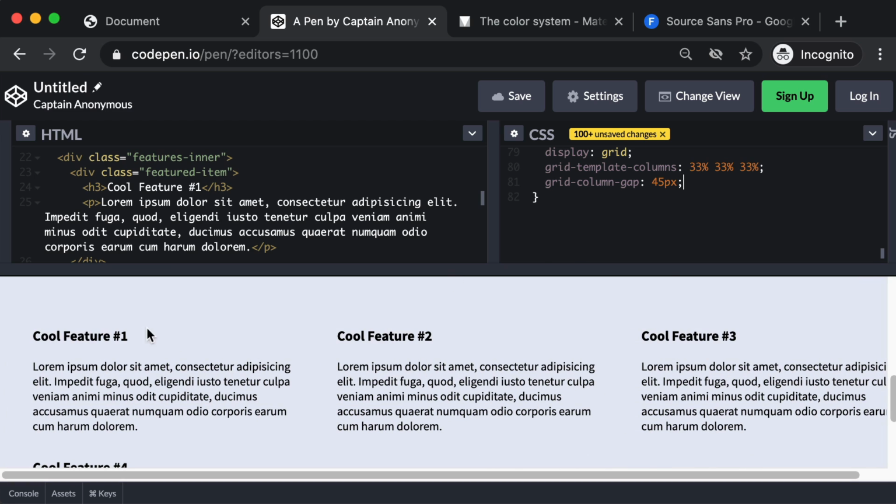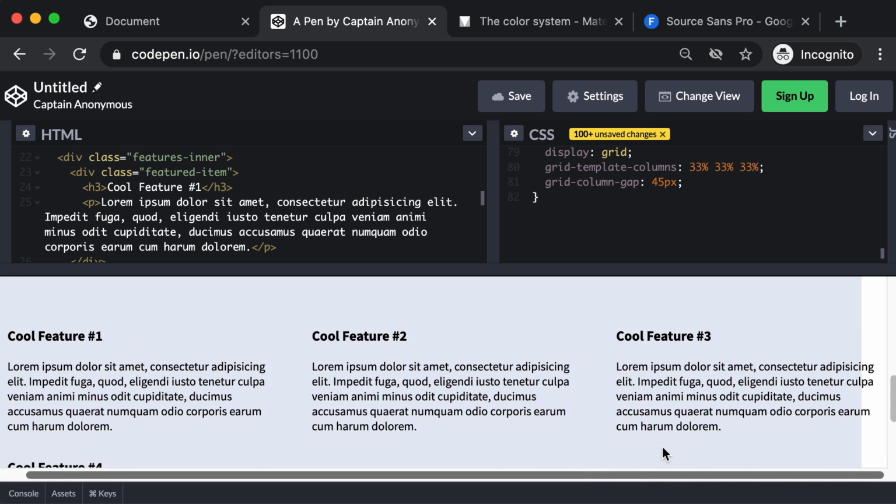It's because our columns alone were already taking up 99% of the available width, and then we tried to add in this 45 pixel gap, and 2 instances of that, so that's 45 plus 45, that's 90 pixels. So we just went over our budget, you could say, of 100% of the available width. That's why we created this horizontal scrolling situation, which we want to avoid at all costs.